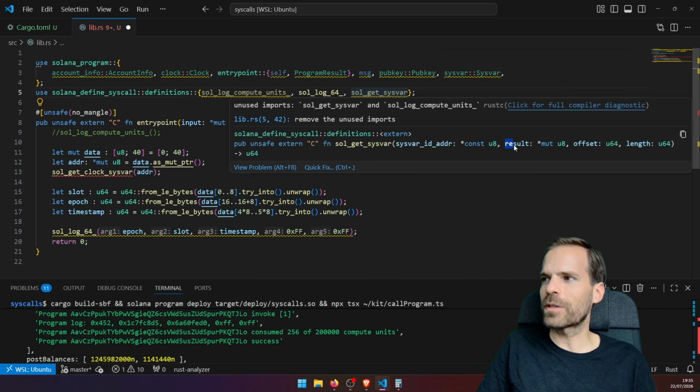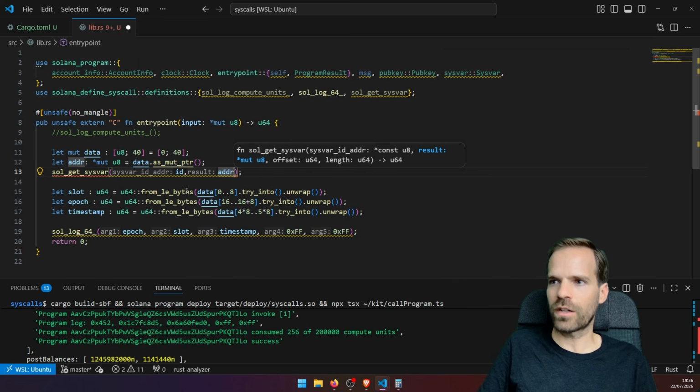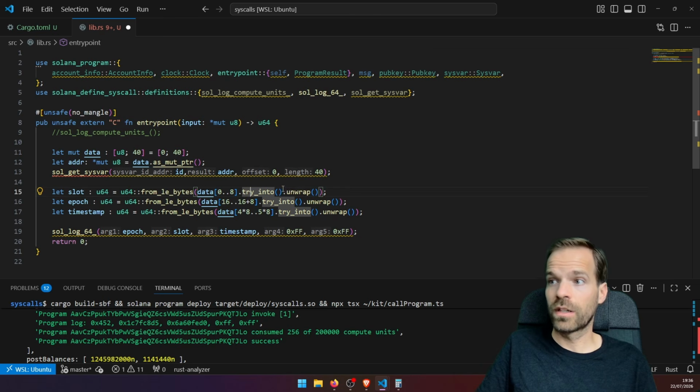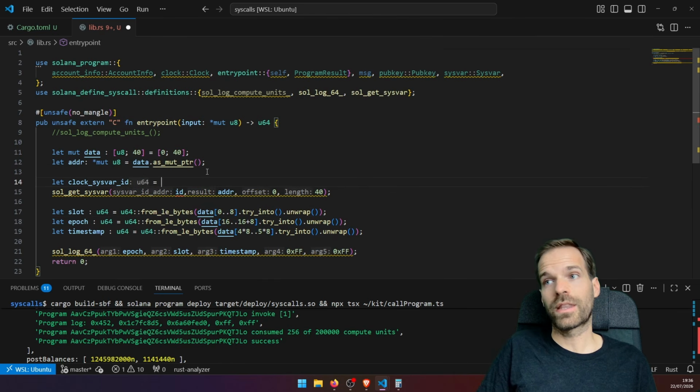Then the result I'm expecting to be the same as we just had here with the address, and then offset and length if we wanted to provide that. Okay, shouldn't be too difficult. So basically we replace this with this. The address was the second argument. The ID is the first argument. I will say offset 0 and length 40, because that's how many bytes we want to read. And now the ID, that's the important part. Where would I get that from?